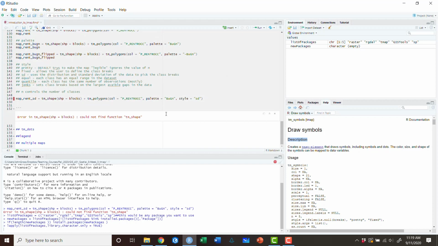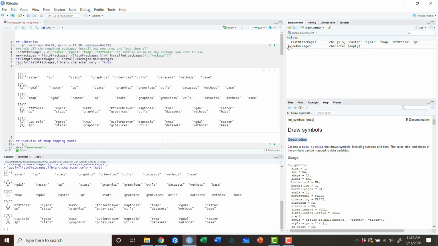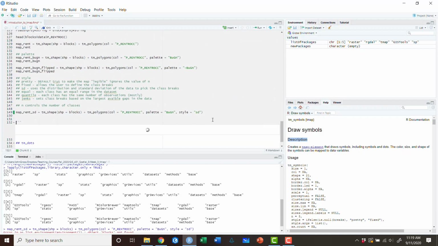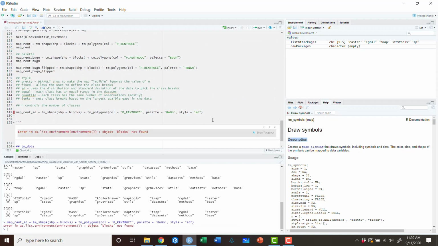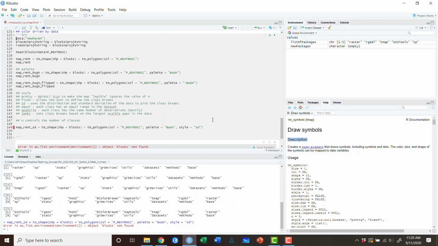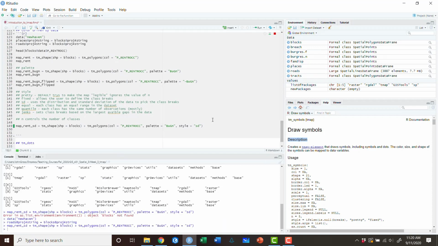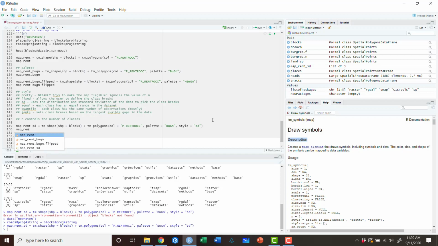While we wait for that to load the packages, we can now run that code again, and we shouldn't get that error anymore. So let's rerun the code. I need to load the blocks data set, New Haven, run those 3 lines of code. All right, so now that we have the data set loaded again, now we can run that. Okay, perfect.